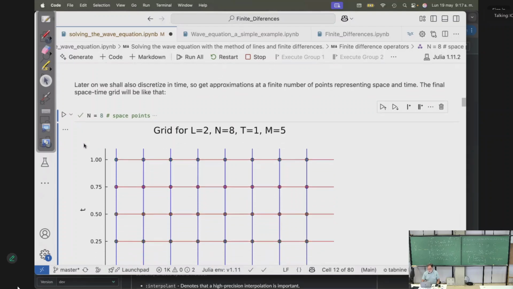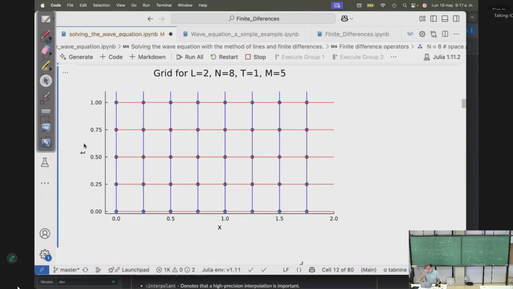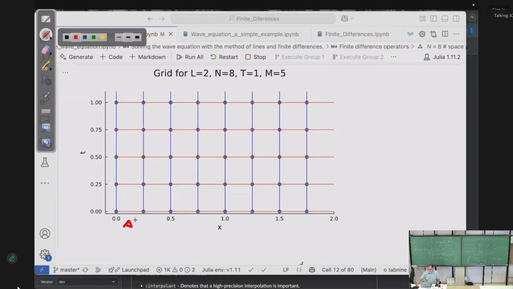I think here I have a grid. So once we do that, when we solve for the problem in space and time using an ordinary differential equation solver, we are going to have this point, and we are going to evolve in time. So there will be a dt here, a dx here, and this is going to be dt. And so we are going to march in time and having a discretization in space and time.